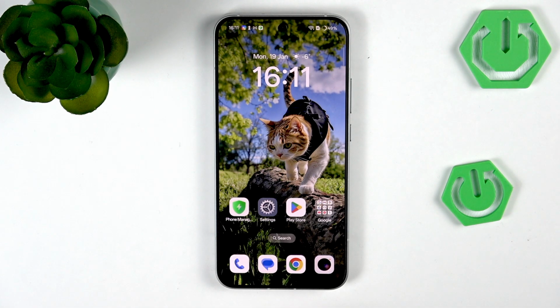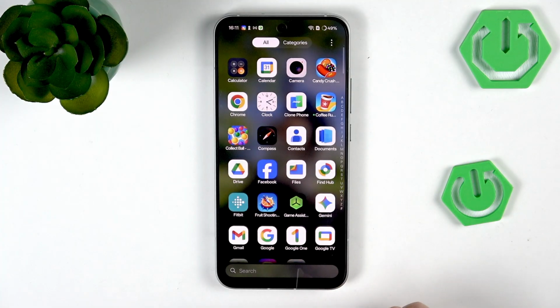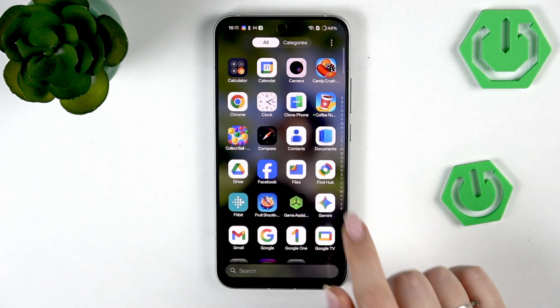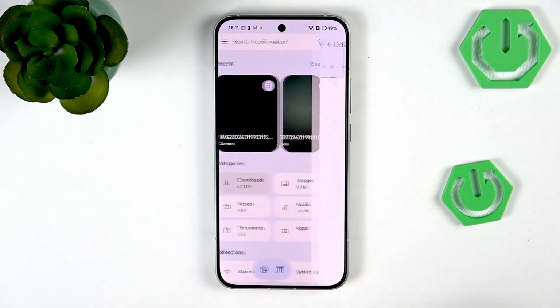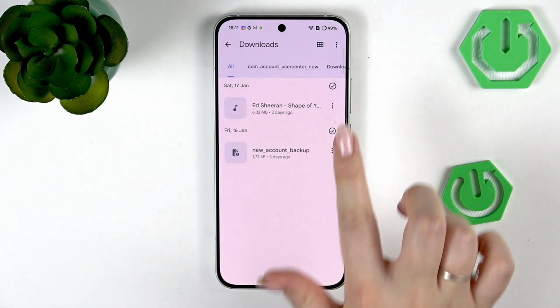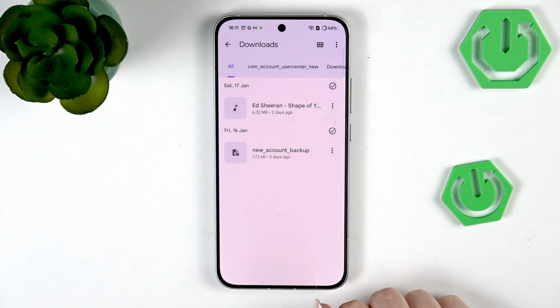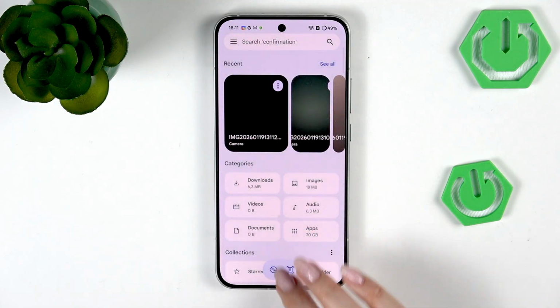Another thing which I highly recommend to do is to check your downloads, because let's be honest, usually we are downloading a lot of stuff and then we forget about it. So to do that, we have to open the file manager. It doesn't matter whether you will use the one provided by Google or any kind of third-party file manager. Just open it, and here go to downloads. So as you can see, here I've got some files, and what I recommend to do is to simply go through all of them and remove those which you don't really need, and for sure you will release the memory.